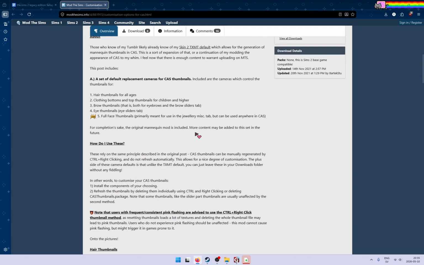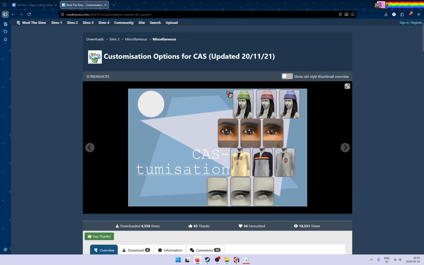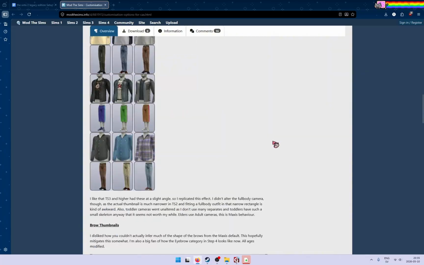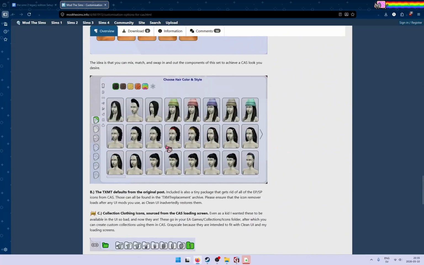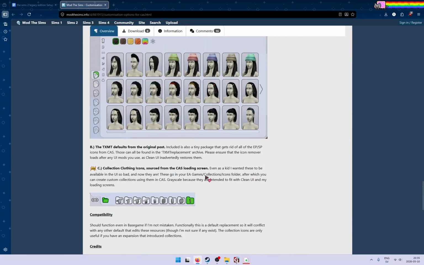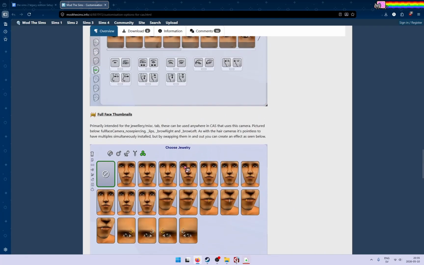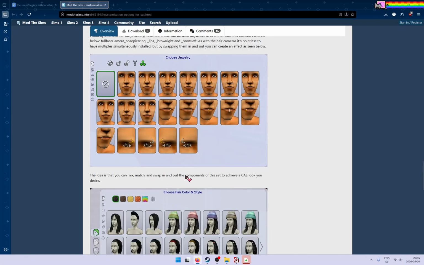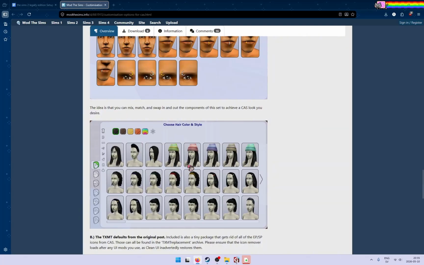There are a lot of different things you can choose between, which I personally think is really cool. I personally use the mannequin style because I don't like the normal skin color. I think it looks a little bit too creepy. I would rather have it looking like a mannequin.